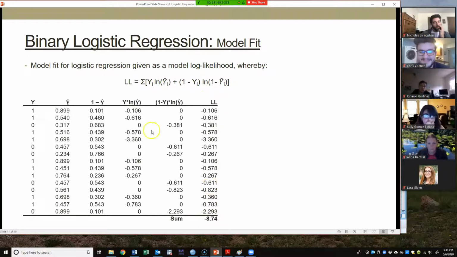Okay, so if we take a look at person 1, Alicia, for our first person in this set, did this person fall? Yes, they did fall. And if this is my expected probability based on my model, my model says that based on the parameters, this person has an 89.9% chance of falling. Did my model do a good job of capturing that person? Yeah, they did a pretty good job here, right? And so what we see is my log likelihood value is quite small, okay?